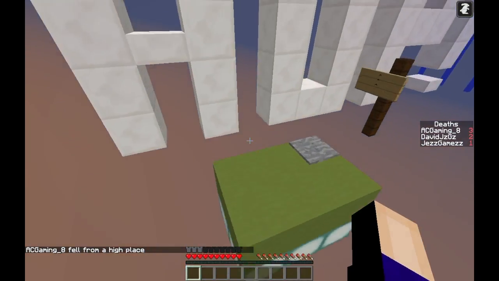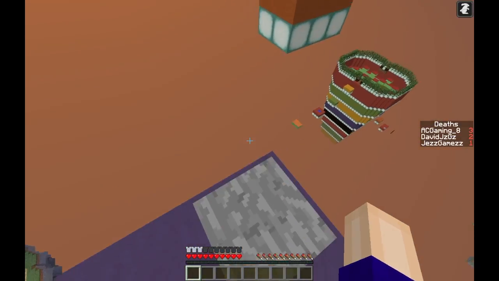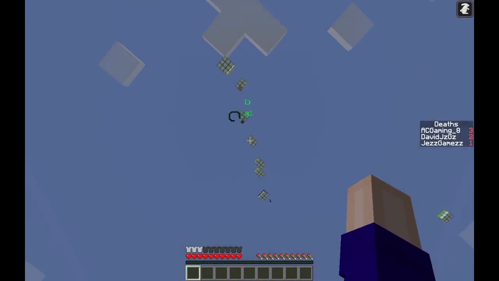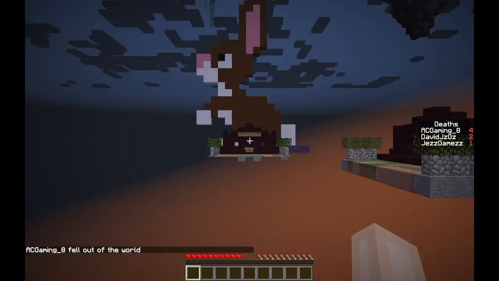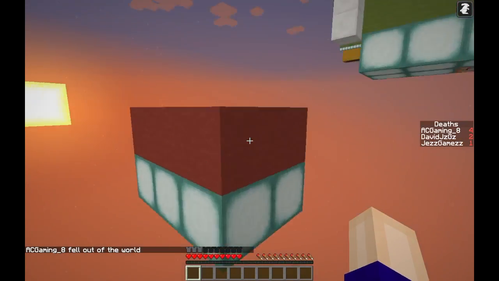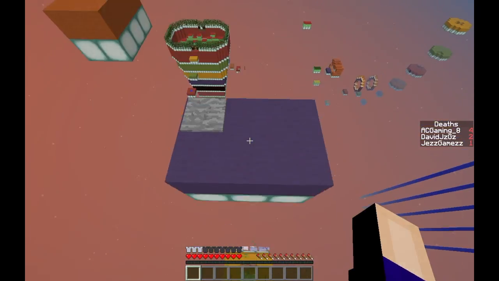This is supposed to be stage one. Isn't it supposed to be easy? Oh, there you go. Okay then. Alright, back at the beginning. This is a pain. Alright, there you go.